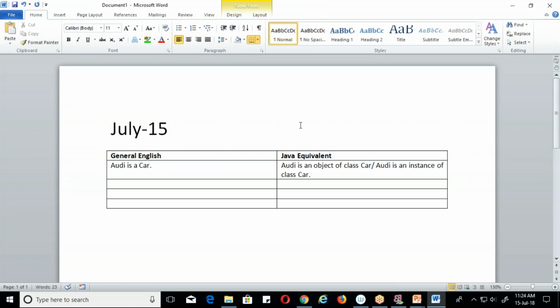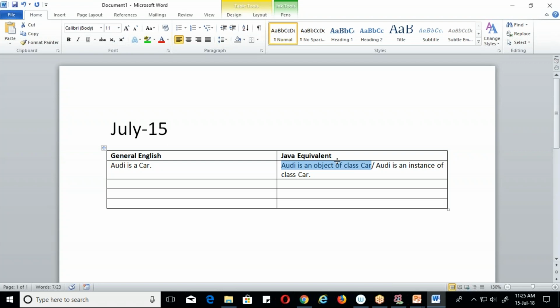Now what we have to do is convert this sentence, Audi is an object of class car, into code. We have to write it in Eclipse. We are going to see how the code for this will be written. Because in your projects also, you will be given a requirement in general English. Your supervisor will say you have to automate so and so project, or so and so test case. They will just explain the flow in English. You have to convert that in your mind to its Java equivalent, and from the Java equivalent you have to convert it into code. You have to write the test case using Java code. So that is what we're going to do now. This sentence which we've written in English, we're going to see how to convert it into code.